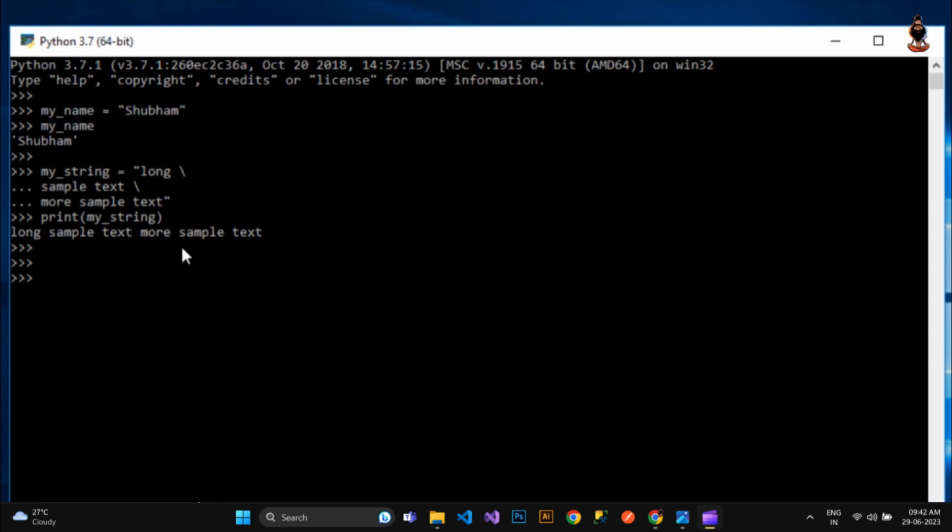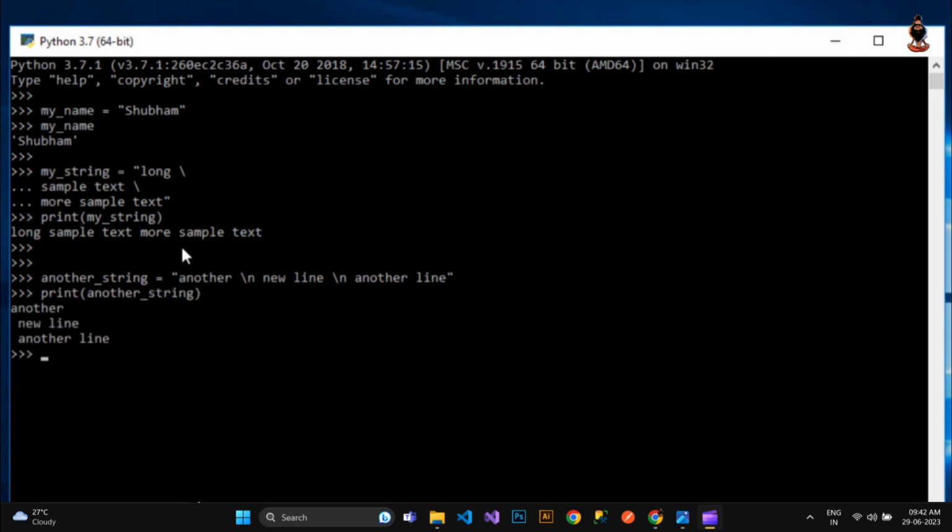What if I need to get actual lines, that is, 3 lines of string and then print it as 3 lines? Let me take another string and call it another, and if I want to leave a line, all I have to do is use backslash and n. That means it will leave a line while printing. So I use another, then I need to leave a line, I can say new line, again I want to leave a line, and then I can say another line. That's my closing string, and if I print that, you can see I have another, then new line, then another. After n I used a space, which was printed here, and again here. So that means if I need to leave a line, I need to use backslash n.